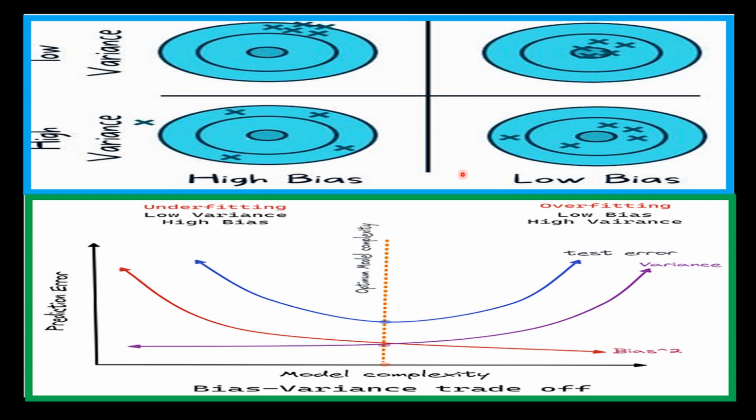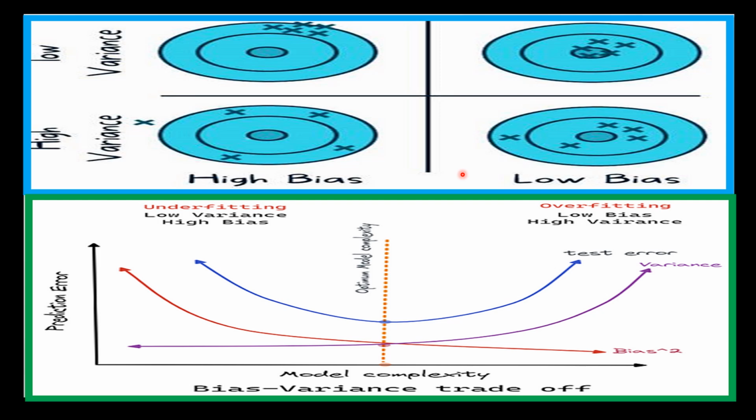Now to understand this bias-variance trade-off, let us continue with the height and weight example from the underfitting and overfitting one. So imagine you have a set of data points that represent the height and weight of people, and you want to create a model that can accurately predict someone's height based on their weight. Now the bias one. The first aspect of the bias-variance trade-off is bias. A model with high bias is overly simplistic and does not fit the data well. It might use a straight line to predict height based on the weight, which is a poor fit for the model. So in this case, the model has high bias because it is too simple and does not capture the complexity of the relation between the height and the weight.